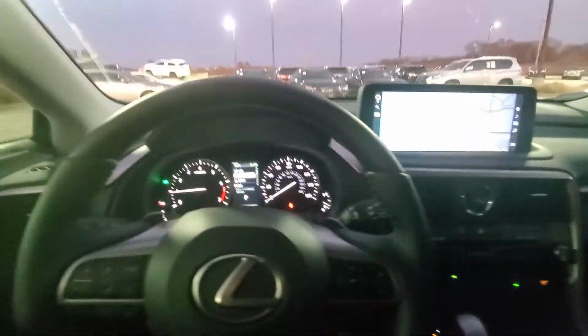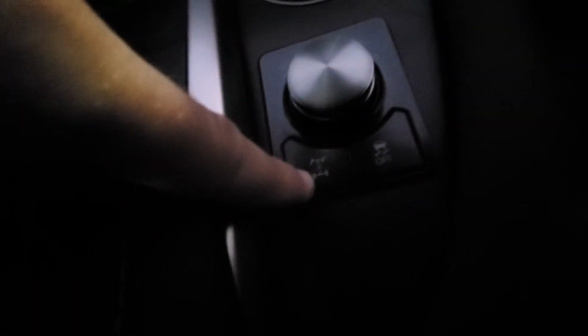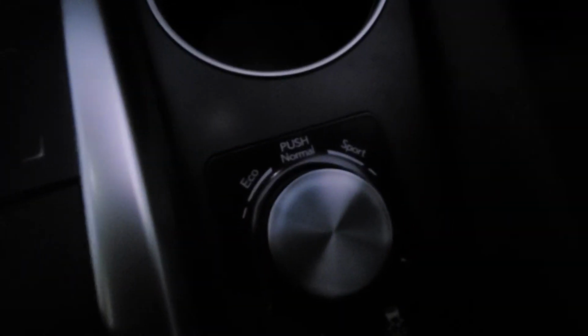Beautiful RX, all-wheel drive. Got you a couple of controls here. So this has to do with the all-wheel drive system. You can turn your traction control off. Normal, luxury mode, sport mode, and economy mode. Your adaptive radar cruise control and lane keep assist.